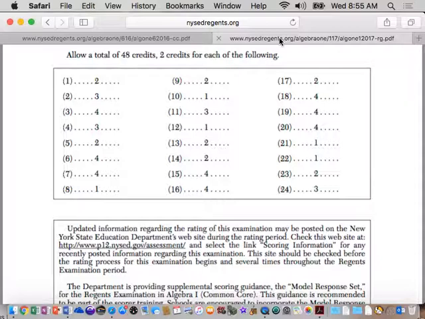Let's put things this way. If you got at least 14 questions right, you have already passed the Regents. If you got 14 or more right, you have already passed the Regents. We haven't even added in the points for parts 2, 3, and 4 yet. So if you just didn't do those, you would still pass. Now, obviously, we're not going to do that.